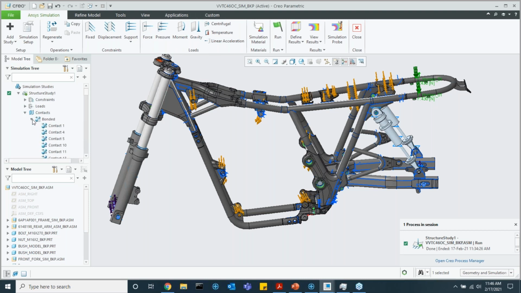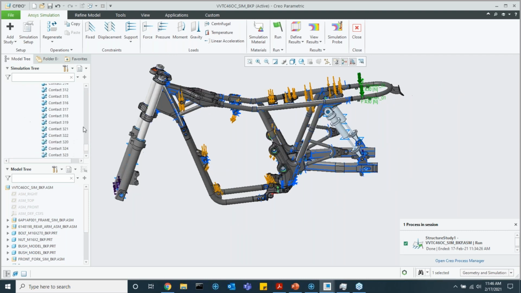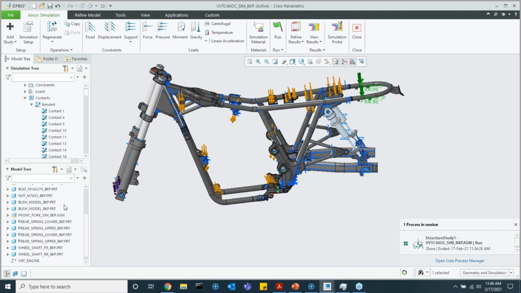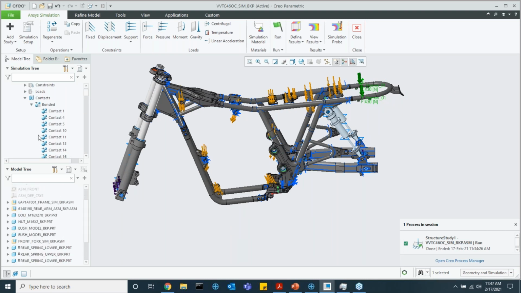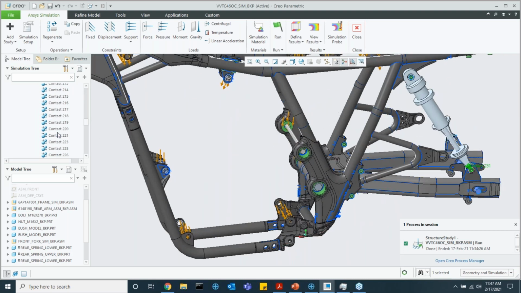Next thing we can look at are contacts. And so what you see here is that there's a bunch of contacts that get created between all the parts in this assembly. It's a very large assembly, which we see at the bottom left in the model tree. All these sub-assemblies have sub-assemblies and so on and so forth. So there's a lot of parts in contact. And one thing I want to note is that these get created automatically for us. We might have to go in and confirm some of these, and the default behavior is bonded, but you could change it over to no separation if you want. But those do get created automatically, which I'll show in a moment how that happens.